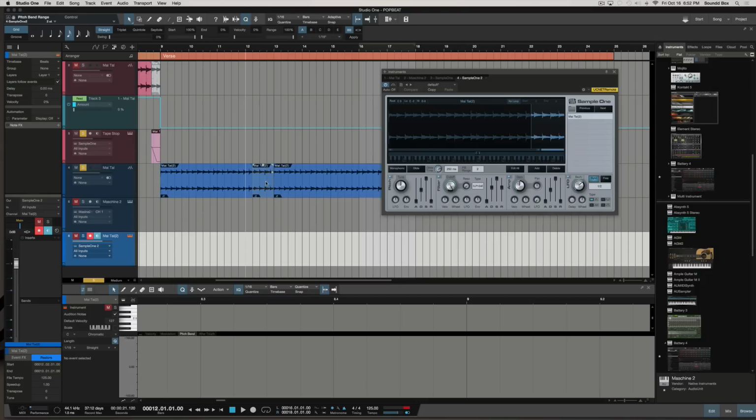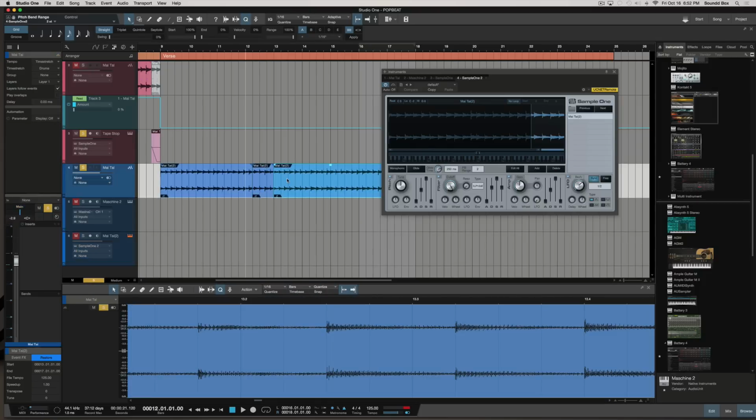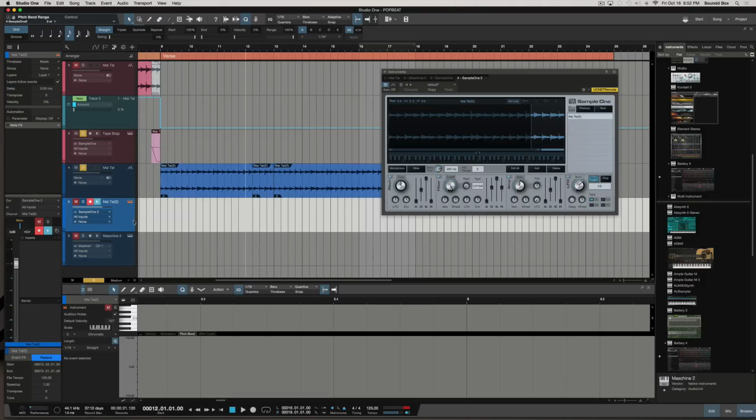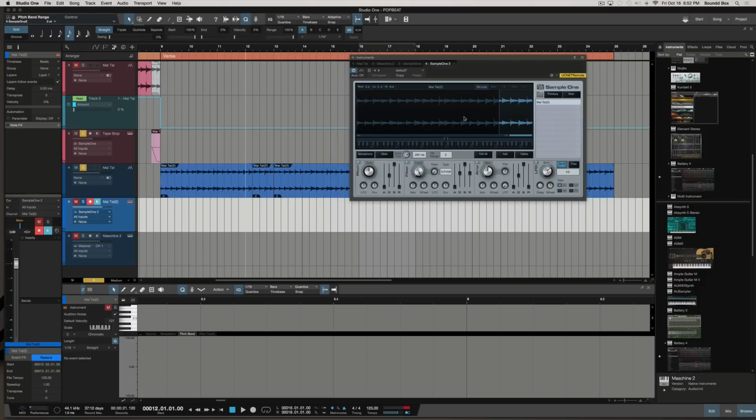So I'm going to switch my tool to the cursor tool and bring it down here. We want to see what's going on. Well, actually not on the audio, I'm sorry. This is the track that has this Sample One plugin on it, and I can actually play it on my keyboard. Let's unsolo this.